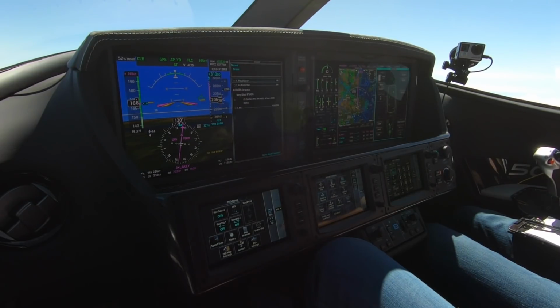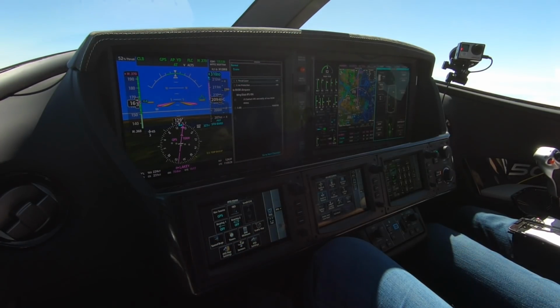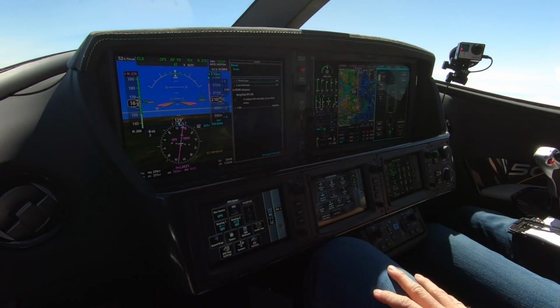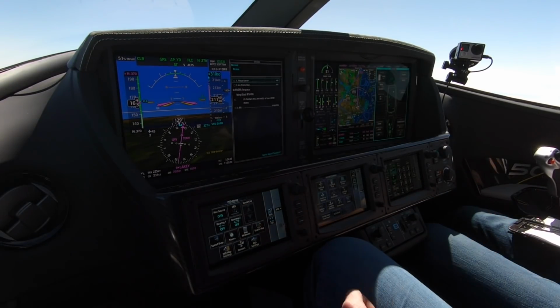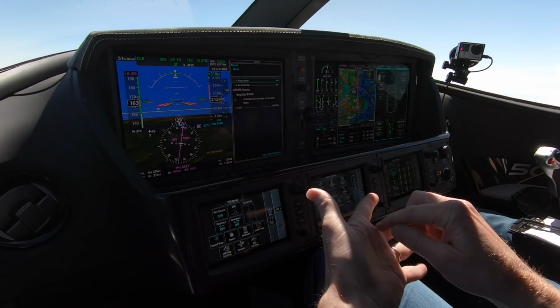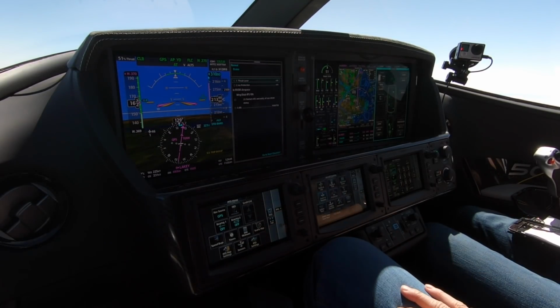I'm sure some of this is marketing, but speaking to some of the test pilots, they thought that the software they'd written to do the flameout simulations, when they were flying in the real aircraft, wasn't working. Like, well, it hasn't flamed out. What's going on? And they were doing loads of debugging. They had Garmin, the FADEC guys from Williams, on the laptop going, well, we keep telling it to flame out, and we're not getting a flameout. And they were saying, oh, yeah, it's because it's restarting so fast. They couldn't even tell that it flamed out. That's crazy.